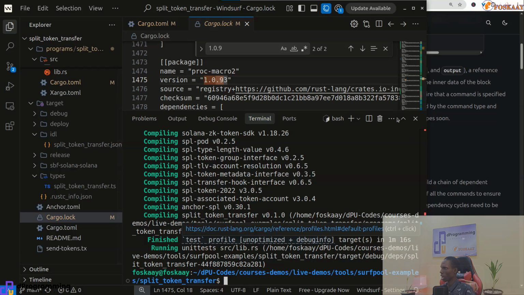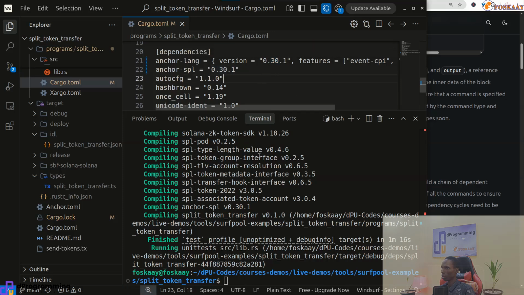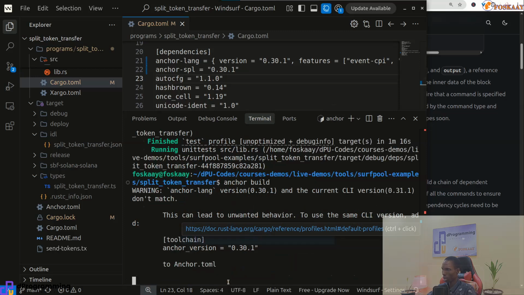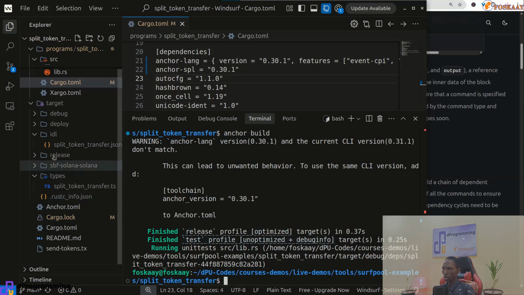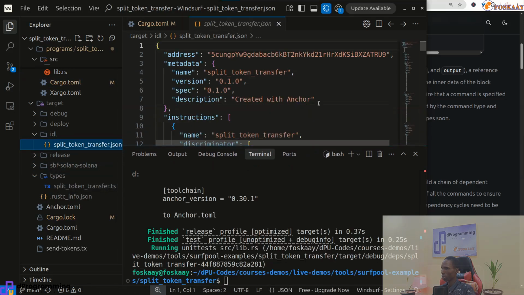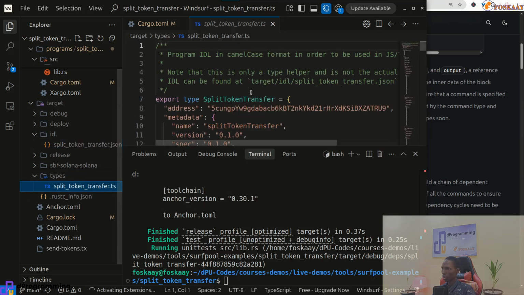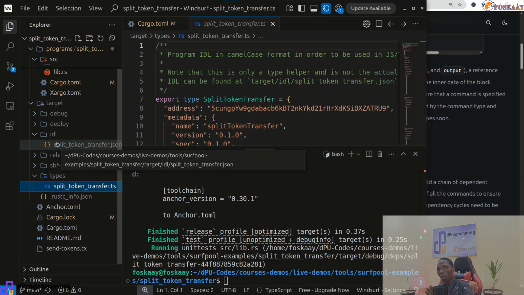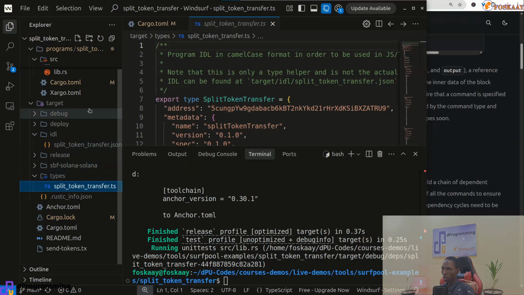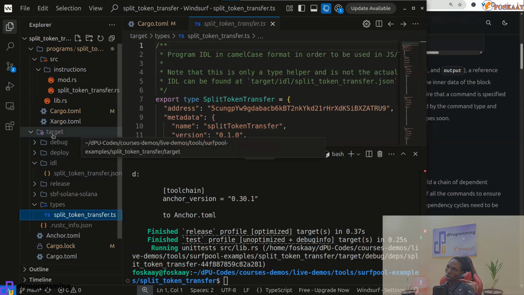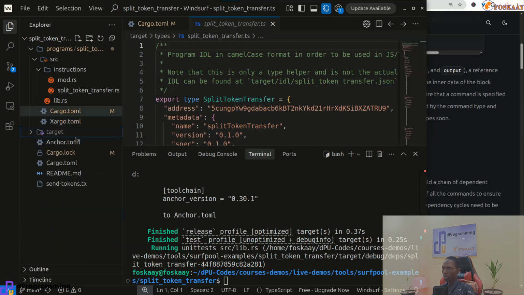So now I think we have this. Let's close this, and if I run Anchor build again, it will just clear everything. It's built, and we have our targets, IDL, everything is now created for us, and the normal TypeScript if we are doing the front end through that. So, but with this now, Surfpool now, it even spins off at least a base UI for us that you can code with the Surfpool Runbook language. So let's see. So we can minimize that now.